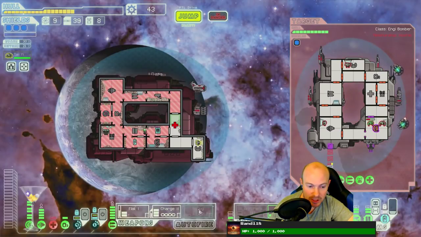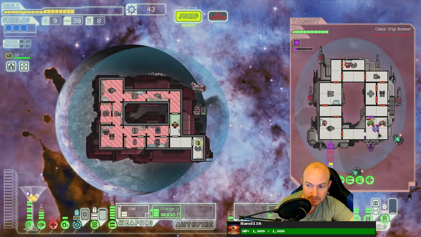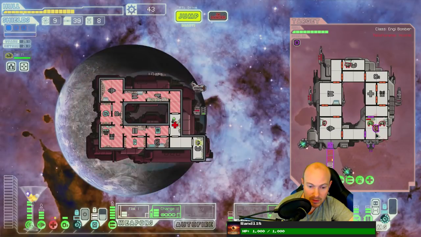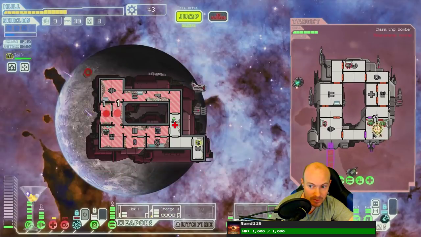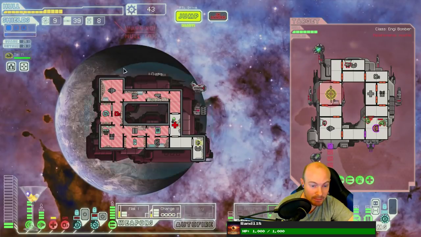Alright, good thing is we can keep it down like this. Auto fire here. Okay. Now auto-fire his weapons, please, because holy crap. Thank God he hasn't hit our shields or weapons.